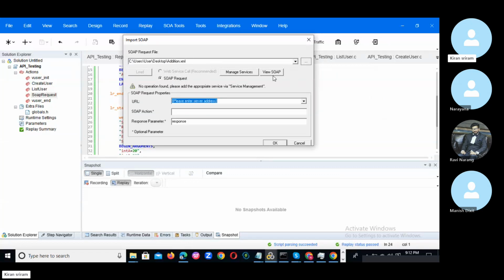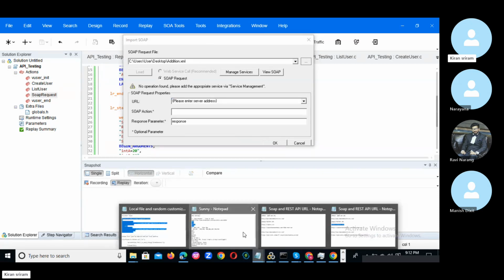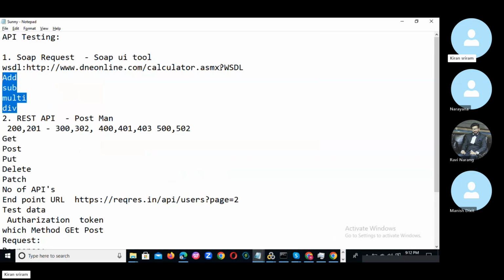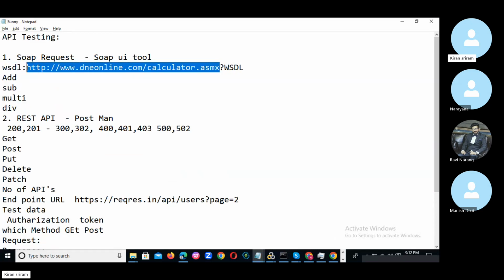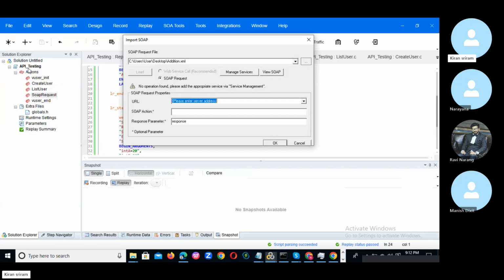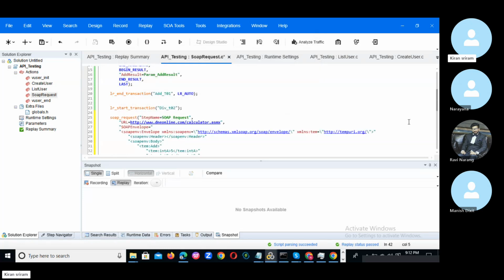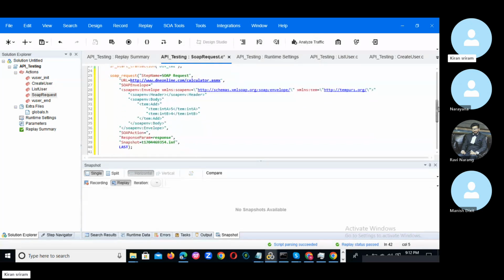Then what you can observe, this is the URL of this, and if you click OK, like SOAP action, and here it is showing, and response, click OK, please enter URL. Okay, we need to provide the URL. See, now you can observe like this also we can get the data.